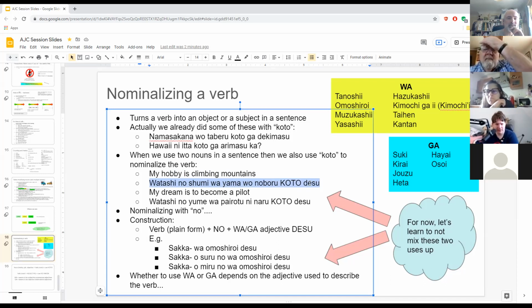Yeah. I think if we limit it to saying it's my hobby, or putting yourself as the main topic, you can swap these around. But just as all swans are birds is not the same as all birds are swans, I think we have to be a little bit careful if these sentences become a bit more general. So just have to be careful to mark in each case where you're making the subject the topic. So my hobby means my hobby is the topic of the conversation. My dream, this is the topic of the conversation. My job, that's the topic of the conversation. So they're the ones which I think we should make a habit of putting first in the sentence, rather than saying climbing mountains is my hobby.